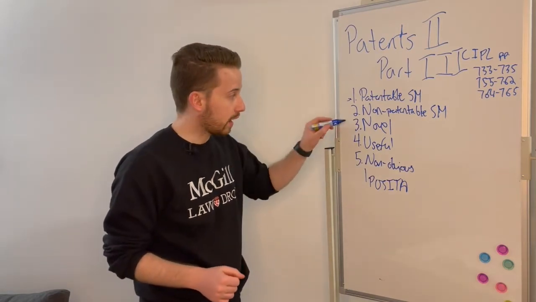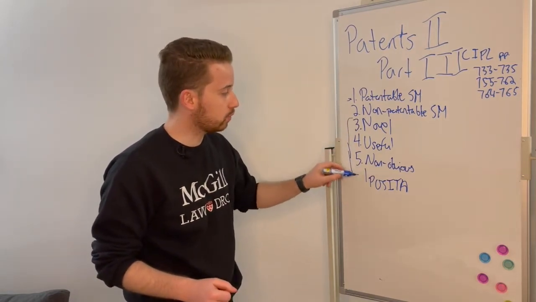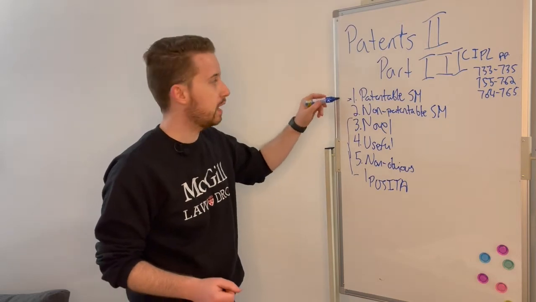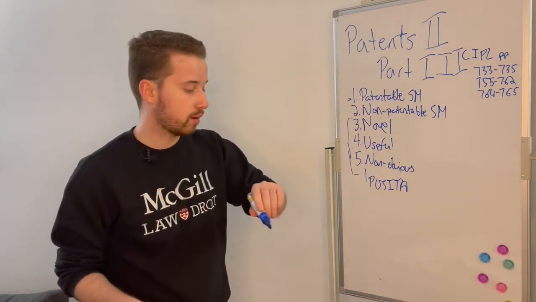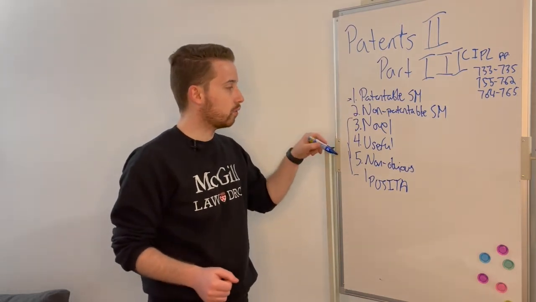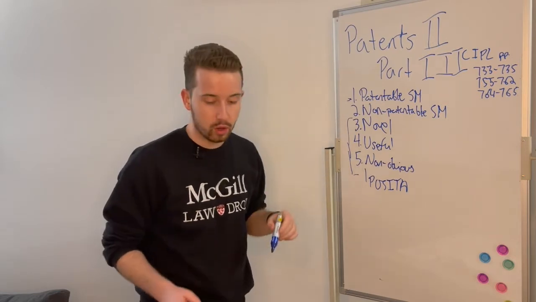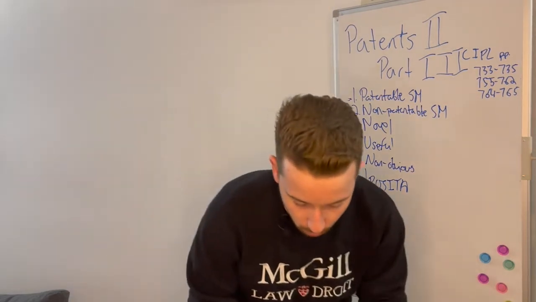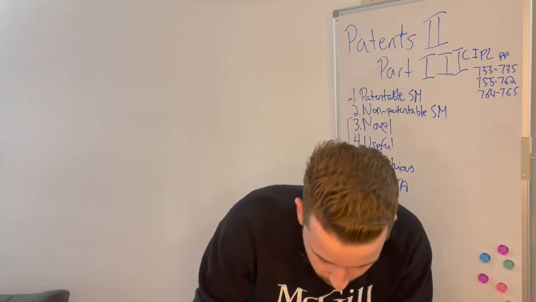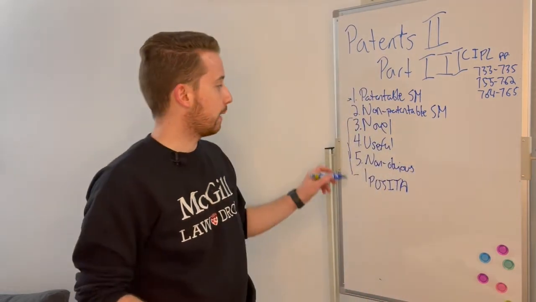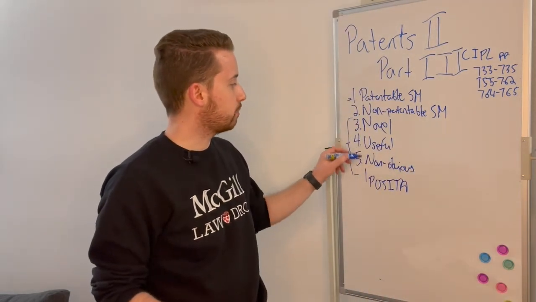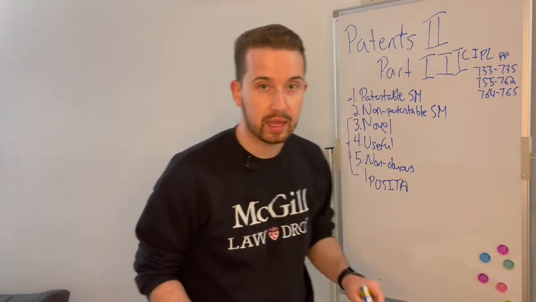You also have to have these other three characteristics, which are cumulative. So there's four. The first is patentable subject matter. Then you have to meet the other ones, which are novelty, usefulness, and nonobviousness, which are the ones that we are going to look at now. First, utility. They're not in that order, but the first one we look at is utility.